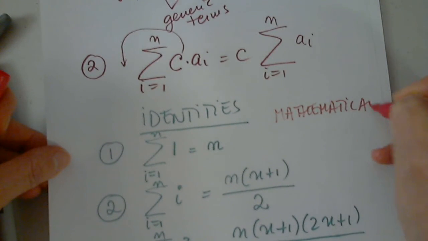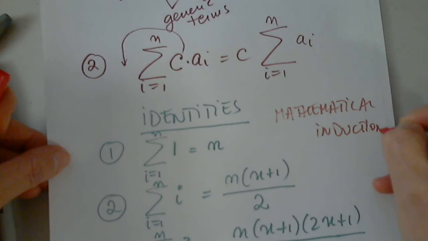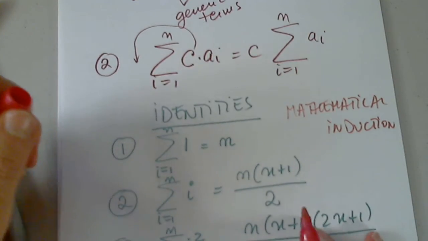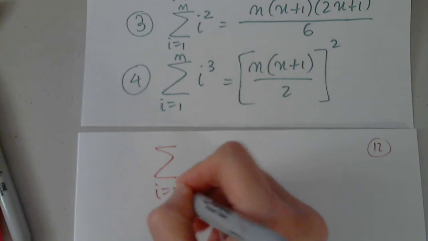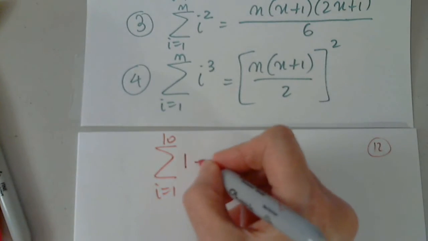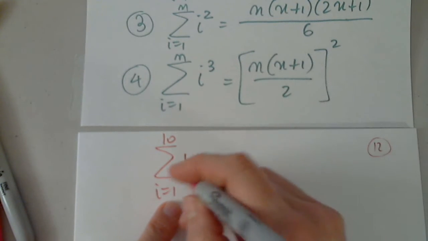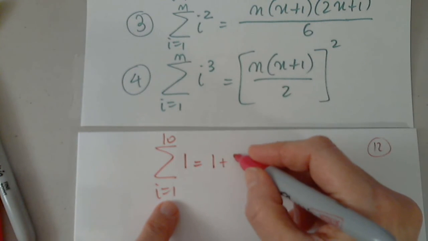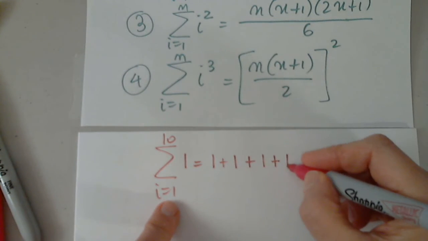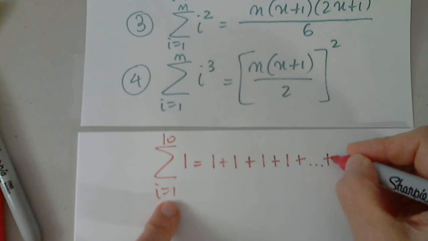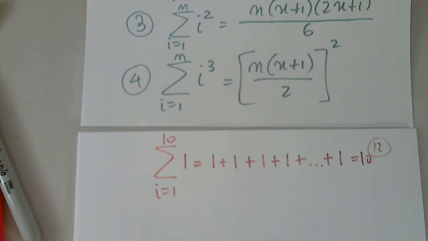I do have a question about the first identity. Since i isn't in the expression and it's just 1, why would it be equal to n? Excellent question. Let me show. If I have the sum from i equals 1 through 10 of 1: when i is 1, 1. Summation says plus. When i is 2, plus 1, plus. When i is 3, plus 1, plus. When i is 10, plus 1. Gotcha. So even though i isn't in the expression, we're still adding 1 every single time. Yep. Thank you.